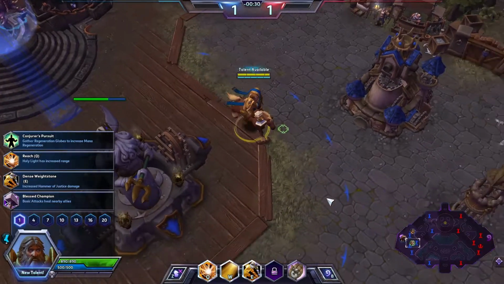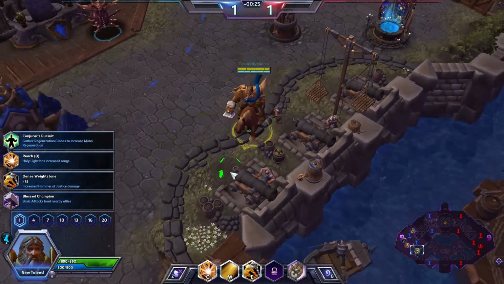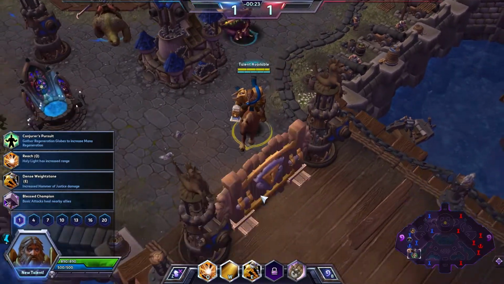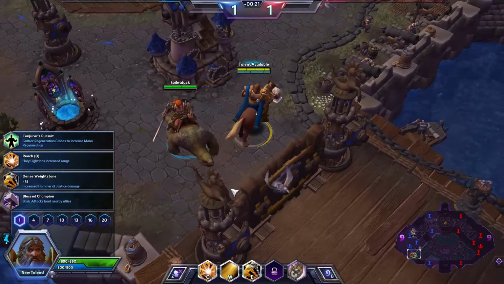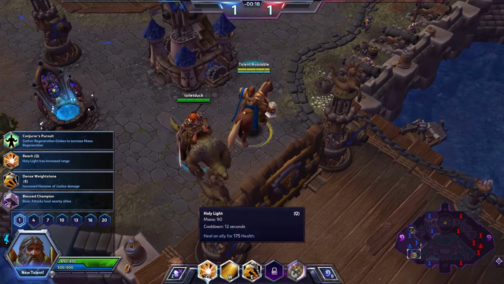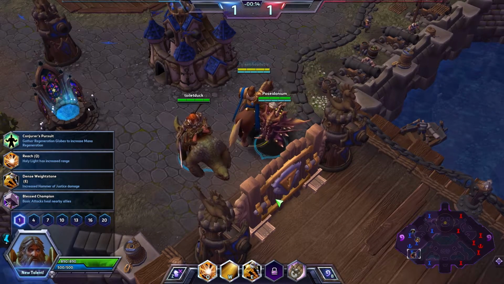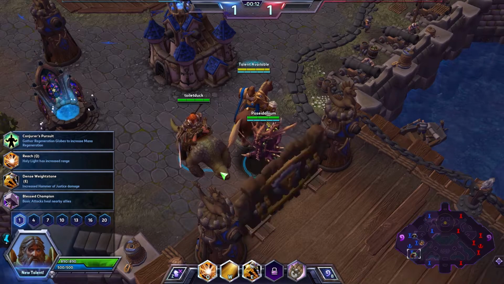Alright, so this is what he looks like. He's basically a short-ish Paladin, and let's go through the talents and also through some of the abilities that he has. You start with something called Holy Light. Basically, this is your main healing skill that you use on your friends, and it heals them for about, I would say, 1/5 of their health bar.